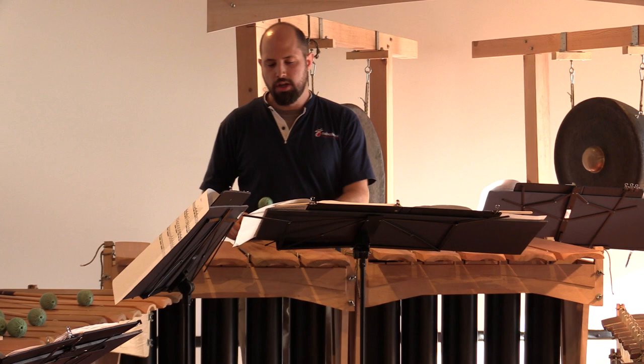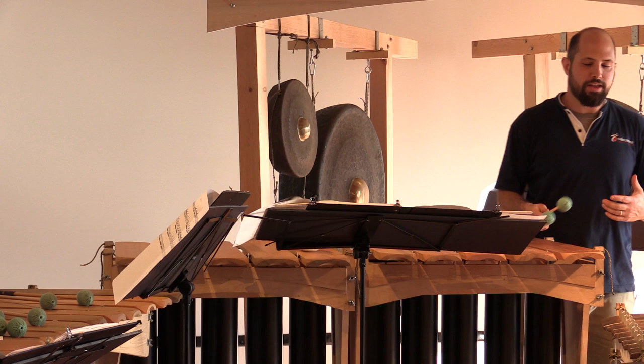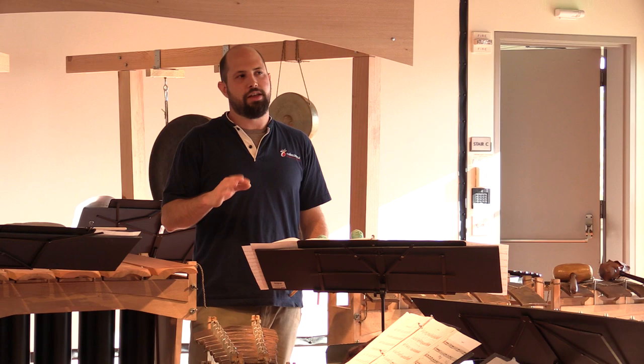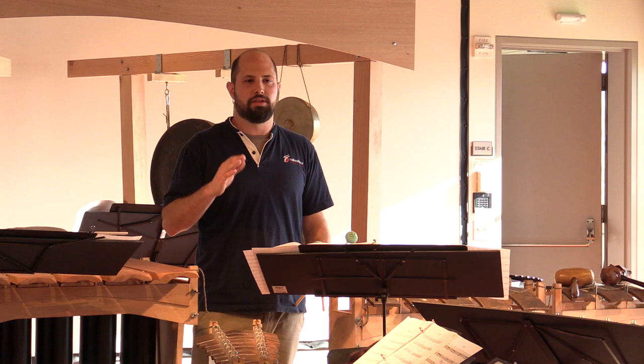So again, the reason why I find this type of sound world to be interesting is this music, oftentimes you're limited to five or sometimes seven tones. And I think a lot of the tendency in Western music and Western composers is to stop the discussion there. Say, oh, this is five-tone music, this is seven-tone music.